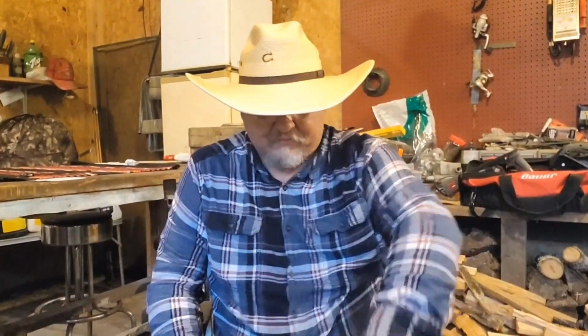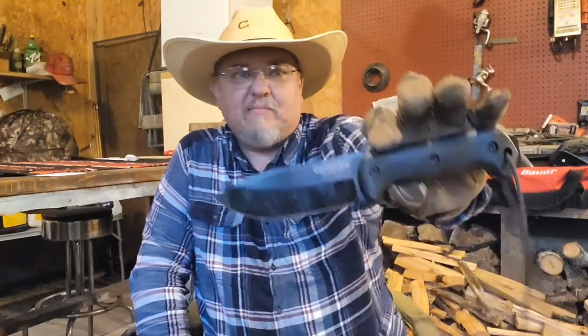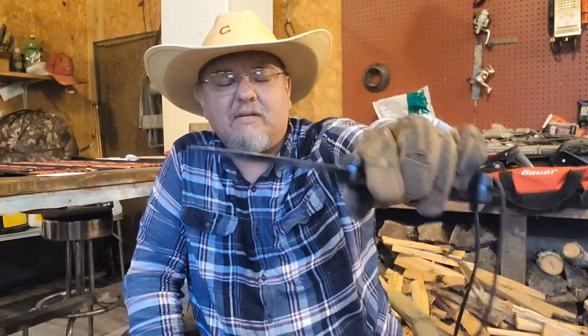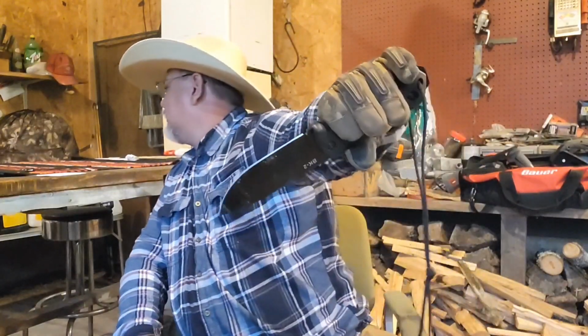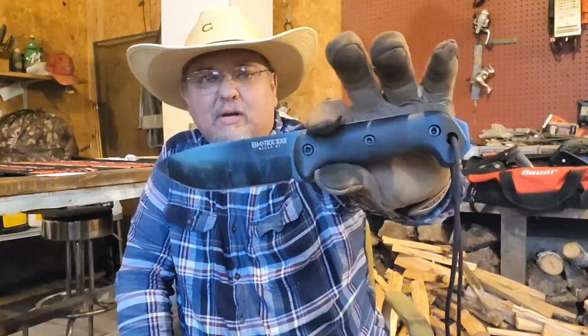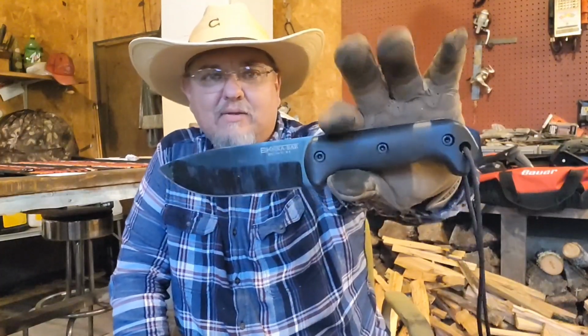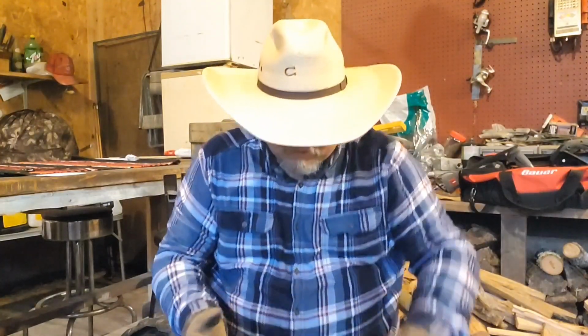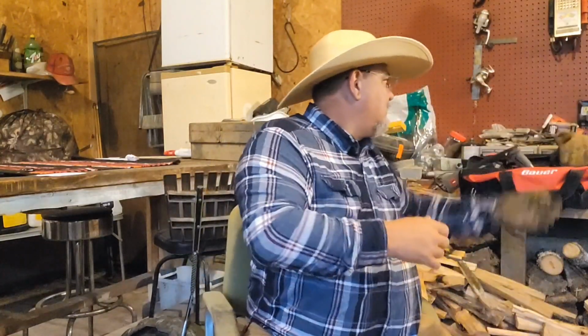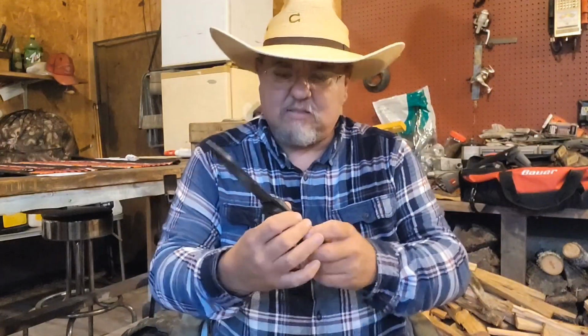All right, guys, that's it for the BK2 from Temu wannabe. It survived my hard use test. It survived, so it's pretty good. $31.77 later. Sure, the handle scales came bolted on, but the bolts were put through the handle scales backwards, and I had to redo that. But I put them on there nice and tight, and let me get these gloves off so I can feel what I'm doing. It always helps when you get your hands on something.